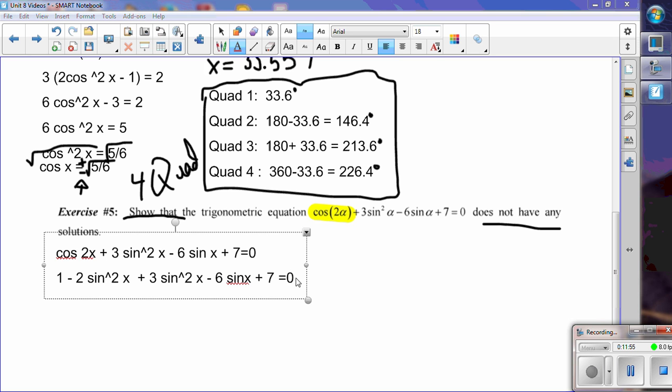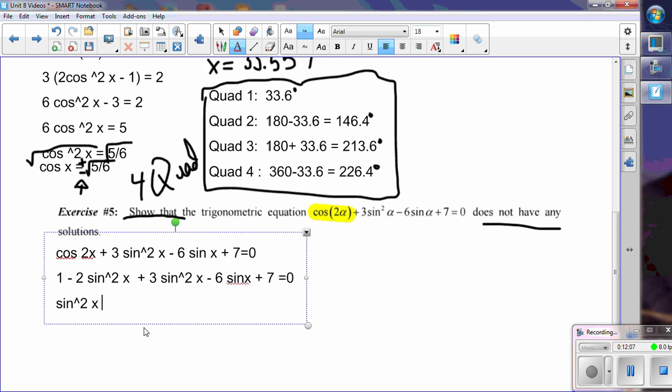Okay, from here you're going to combine like terms. So start with the squared term. Negative 2 sine squared x plus 3 sine squared x just gives us 1 sine squared x. And then we're going to just have the minus 6 sine of x, and then we combine. We've got a 1 and a 7, and that's going to give us plus 8 equal to 0. Now, if you look, this is factorable. It's sine of x minus 2 and sine of x minus 4. If you're having trouble factoring with leaving the sine in there, just pretend the sine's not there and just use x, and then go back in and resubstitute.